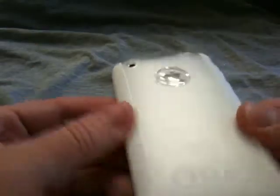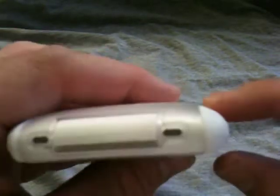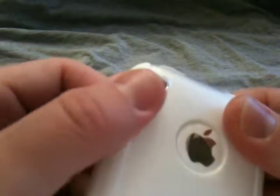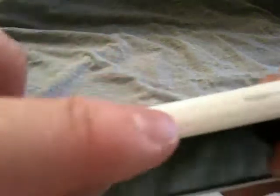The silicone feels real nice in your hand. You can see how it lines up with the plastic, so it's a nice, smooth, flush feel with no ridge or anything. You can see the OtterBox logo. The camera cutout is really close — not quite 100% perfect, but real close. And then of course you have your opening for your headphones and your lock button. One of the things I like about this case is the feel of it — it's got that golf ball texture, which is really cool.